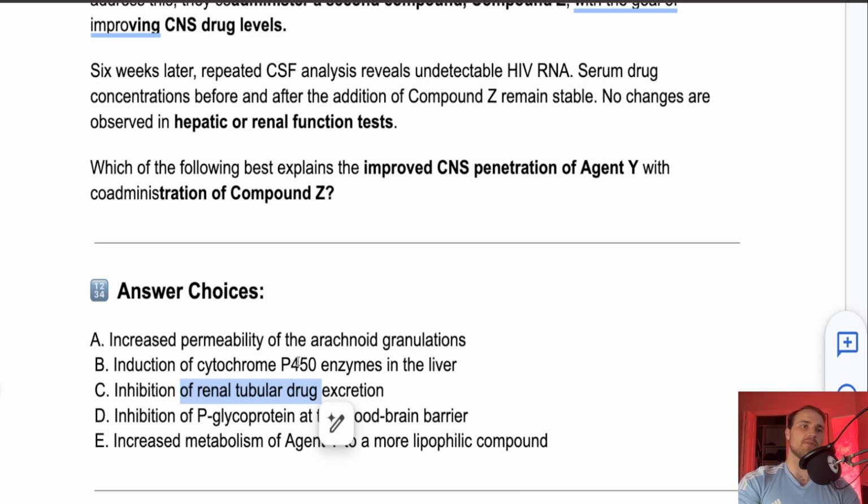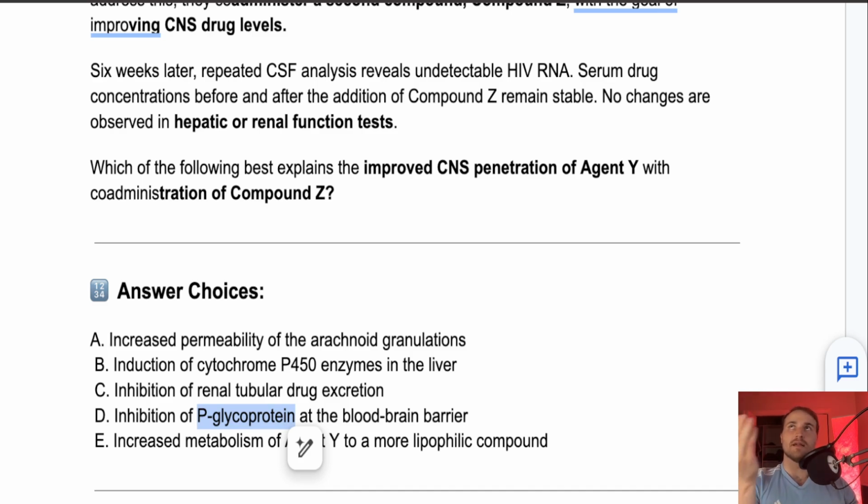And increased metabolism to a more lipophilic compound, that would help CNS entry, but it wouldn't change the serum levels. And so the metabolism tends to reduce the drug activity. So that would not make sense. You wouldn't increase the metabolism of it. That would reduce the drug activity. And so yeah, no change was seen in these levels. And so the metabolism wouldn't be the issue. So E and B are kind of getting at similar things. Instead, the P-glycoprotein is just going to throw it out. And if you inhibit that, then you're going to keep it in the CNS, and that allows for more proliferation. So yeah, that's the bottom line.